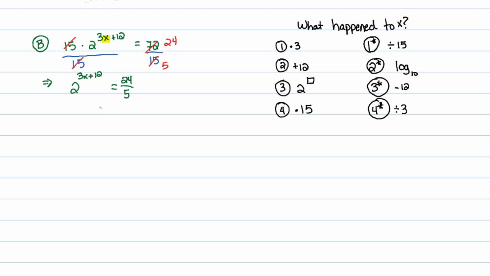Not that I actually have to do that, because I'm going to be reaching for a calculator eventually, I know that. But I just thought I'd do it anyway. So that step is done. Now I tell myself I'm going to take the log base 10 of both sides. I know you might want to do the log base 2. You're more than welcome to. But I like the log base 10 because then I don't have to do a change of base formula.